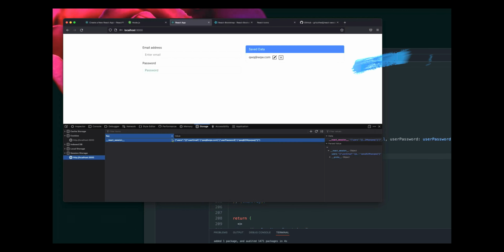Okay, that's all we want now. If I refresh the page, I want it to load here so that we get the users, because if I go to the storage, it's in session storage, we still have that. Okay, it's getting reset, so we need to find a solution for it.